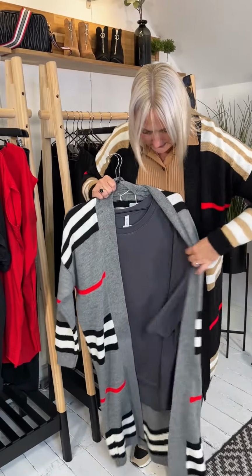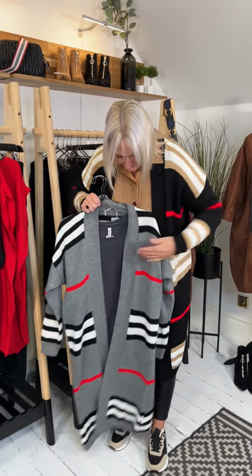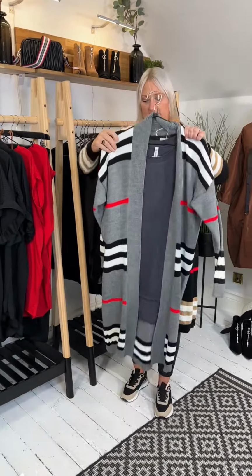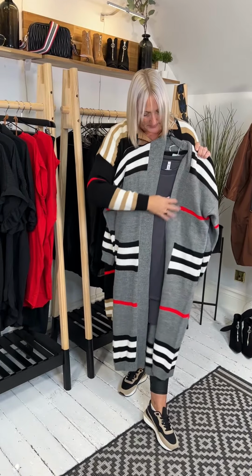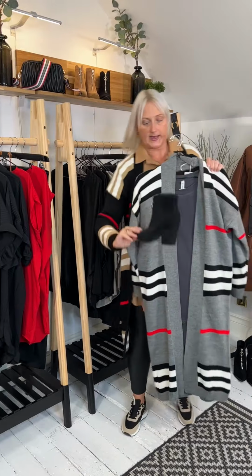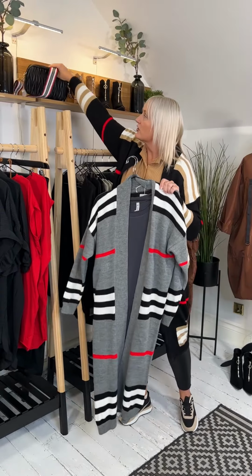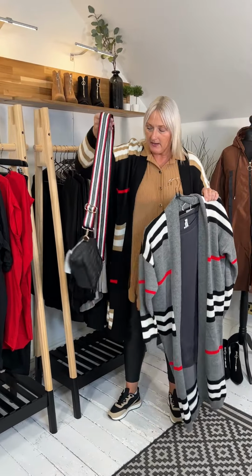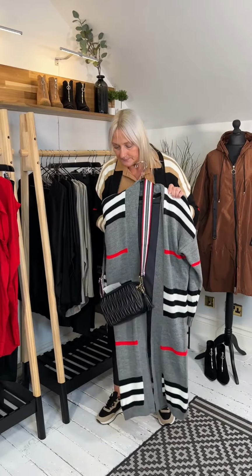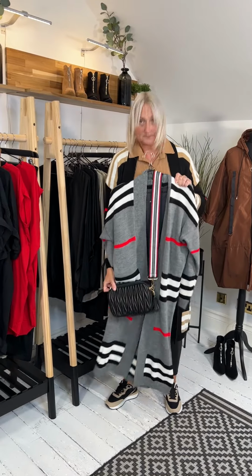Yeah. So that is absolutely, oh God. Oh, she's bluffed it. That's it, beautiful now. So that is a beautiful little bit more of a casual look. I would probably have gone for a boot on that one. And if you weren't the red lady, you could add your touch of red in a beautiful handbag. Yeah, it's a stunning piece. We've got some beautiful stuff, Charlotte.